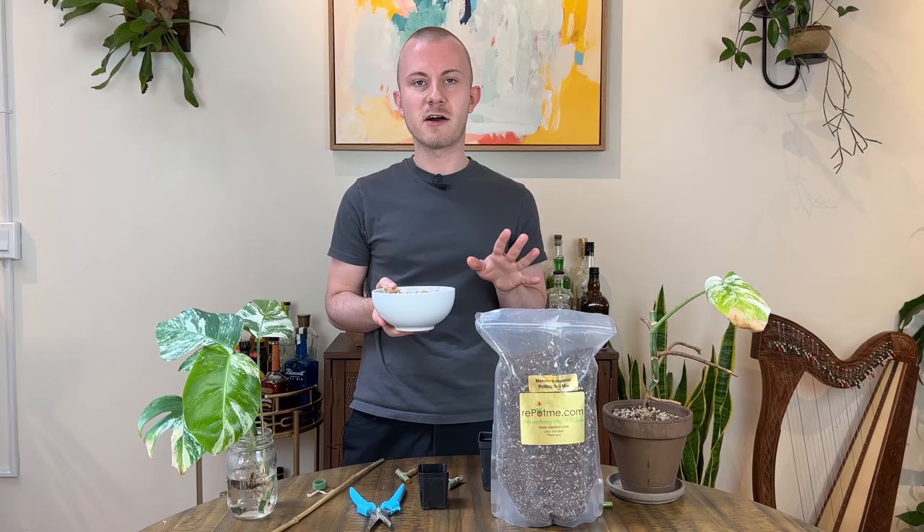We have the original plant that we had cut back, and you can see it still has that original leaf that wasn't looking so hot, but we have a new leaf emerging right here. This leaf is not going to be very big or developed, but as each new leaf comes in after the fact, those leaves are going to become larger and more developed. What I'm thinking down the line is that after a couple of leaves grow in and are looking nice, I'm going to cut this back even lower, propagate the top just as I did before, and start the whole process over again. These two are total successes — the top cutting and the original plant.